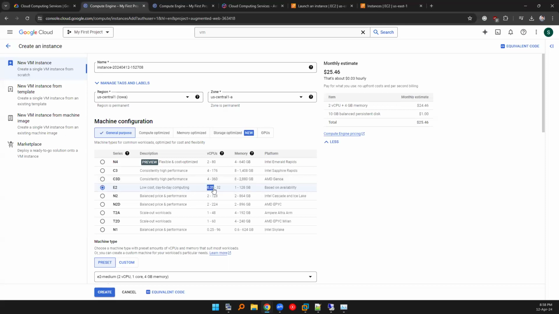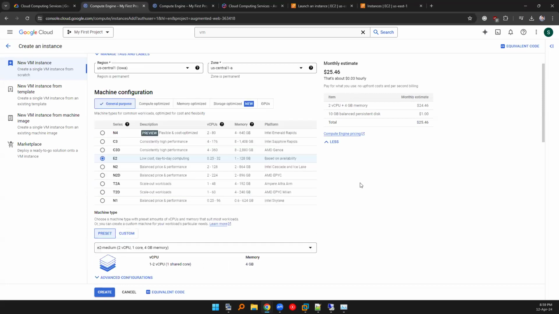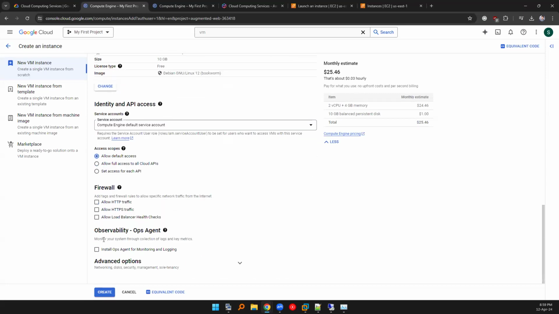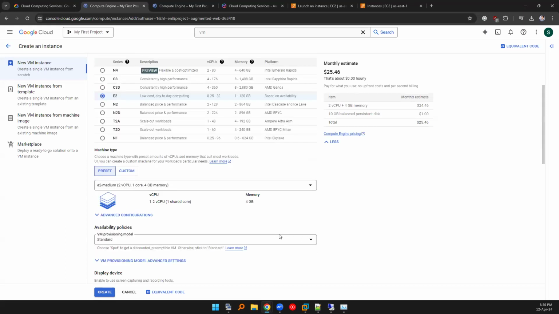So mostly from this 0.25, it will allocate, yeah, here you see, 2 vCPU, 4 gig of memory. And it will cost you $25, but it won't. It will be costing from that $300 credit. Actually, I did exhaust mine. It is for 90 days, right?